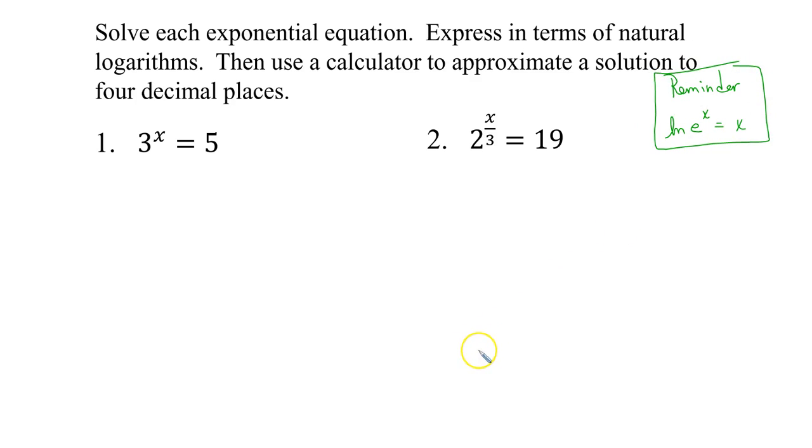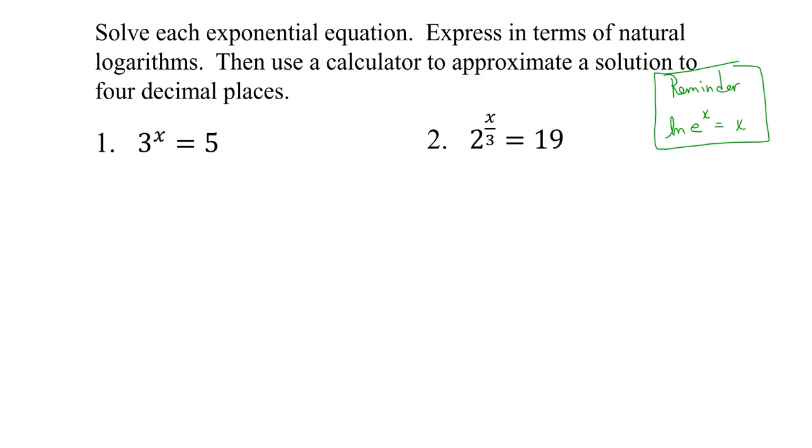Now, back in section 5.1, we also talked about solving exponential equations that had the same bases. The method that we're going to talk about in this section can also be used to solve those exponential equations, but it works very nicely when we don't have things that we can rewrite with the same base. For example, if I wanted to solve the equation 3 to the x is equal to 5, I can't write 5 as 3 to a power. So using this natural log on both sides is what's going to allow me to solve this equation.